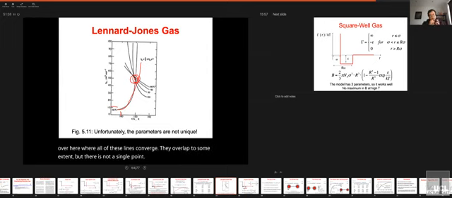So what that tells us is that sigma epsilon parameters that are confined in that region should do a decent job in reproducing the properties of the system, but they're not unique. That lack of uniqueness tells us that we don't have a very clear understanding of the interactions between the molecules. So this Lennard-Jones potential is not the real way in which those two molecules interact with each other. That's the meaning of this graph. We can keep on going.